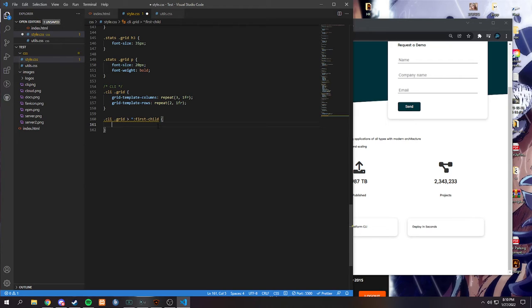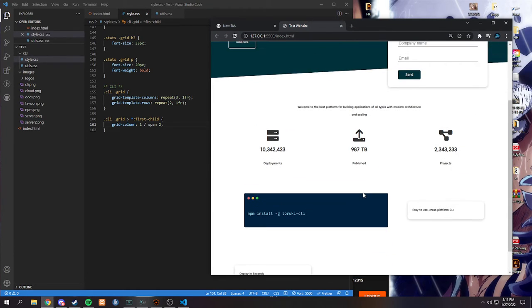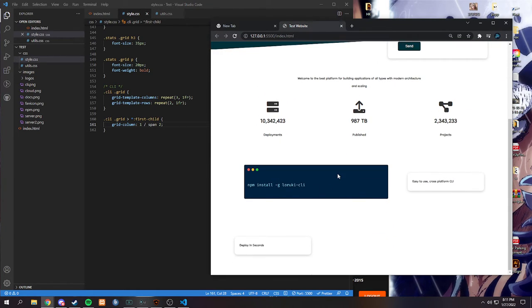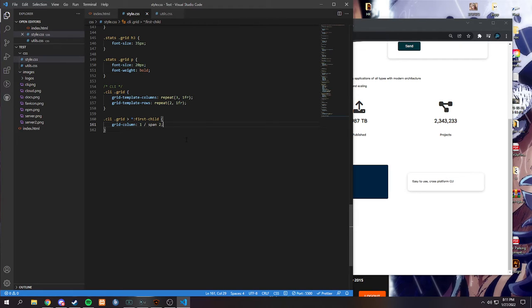Okay, so in here, we're going to want the grid-column property, and we want this to go from 1 to span 2, which now, okay, it takes it up a little more. Gotcha. So it goes from 1 to 2 on the grid, but we also want it to go into that second row. So we're going to want to do grid-row. Okay, I'm actually starting to get the hang of this. And so it's going to be 1 span 2, right? It's going to be the same thing.